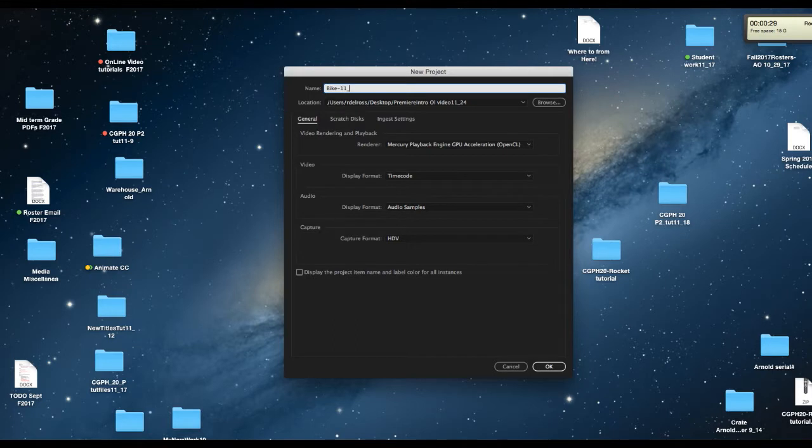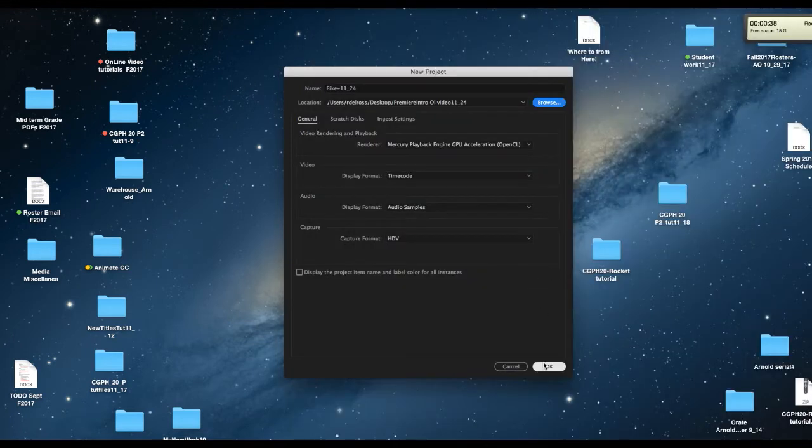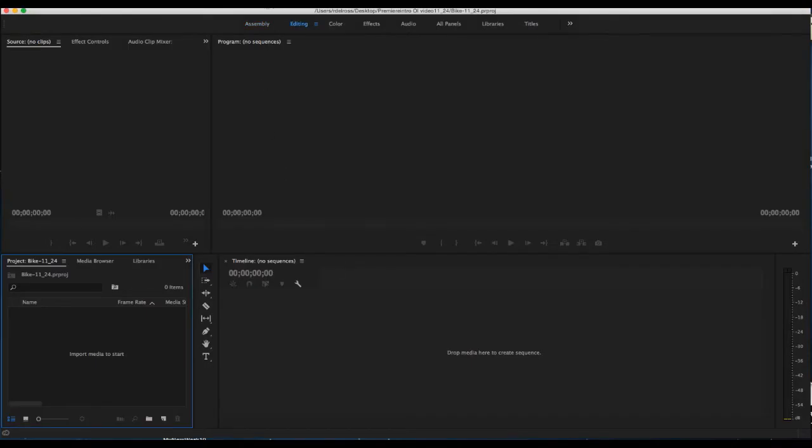So I'll go ahead and name the file, and I'll direct it to the folder in which the content is that I'm going to be using for this. And then I'll just simply hit OK. The reason I've done that is because once I bring in my video files, the compression codec and size of those files that I used, whether it was my cell phone or a DSLR or an iPad, they will define the timeline for me and the compression codec.